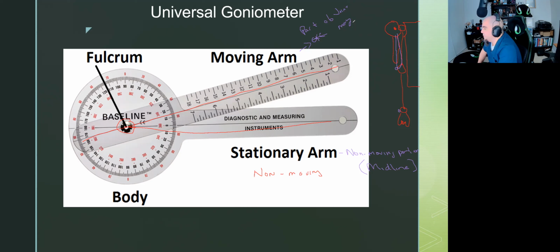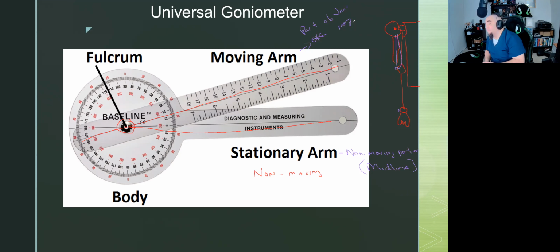Because again, remember that most of the time the knees and the elbows follow suit. Yeah, right, the lateral epicondyle of the femur now. And then we're going to measure that stationary arm up with our femur and the movement arm up with our lower leg and move ourselves through knee flexion.